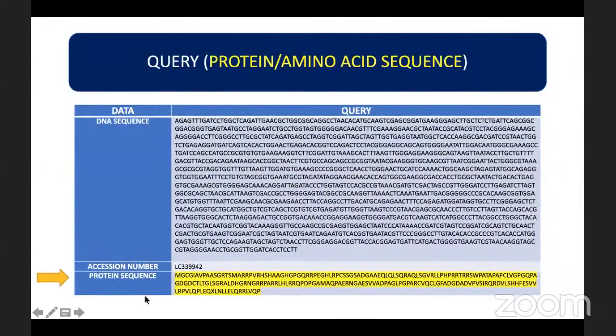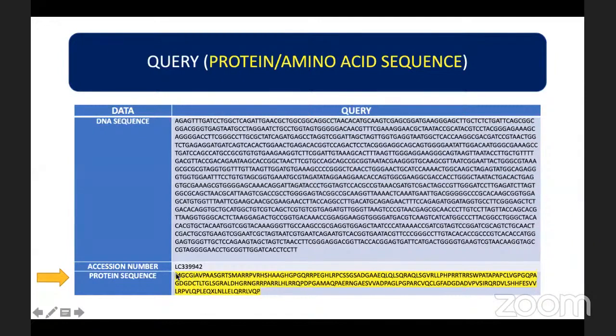Okay, so now we are on the last type of information that is used for BLAST analysis, which is a protein sequence. The usual protein sequence is in the single letter abbreviation of amino acids, as you can see here.